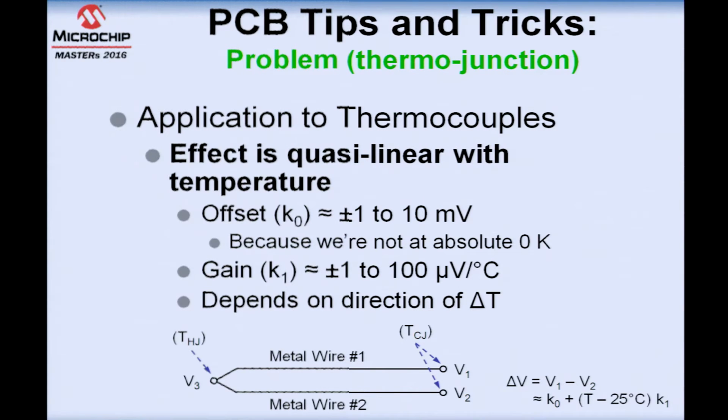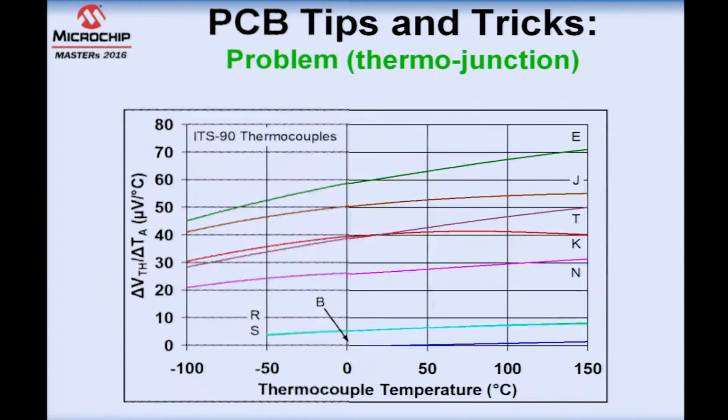And this slide talks about it. The gain or the temperature coefficient for many of the standard thermocouples is on the order of 1 to 100 microvolts per degree C. So if you're not lucky, you can get a really high temperature coefficient. And here's a plot of the sensitivity. In other words, how fast does voltage change with temperature? You'll notice that it's not flat like you would have with a perfectly linear response. It's somewhat curved.